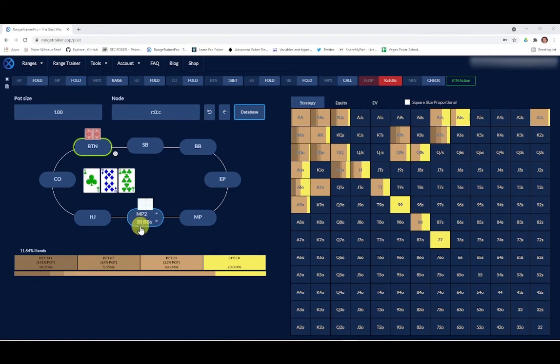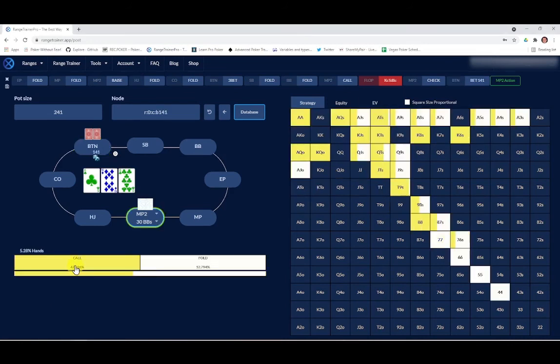Remember, this is a 30 big blind effective stack, 3-bet flop or pre-flop. So any kind of a raise at this stage of the hand is going to be a jam more than likely. And when we see something like 141% of the pot, we know that that's a jam in here. I'm going to go ahead and select that overbet. And we can see that MP2 has the action now, and his only choices are to call or fold. That's another indication to us that the button's last action was to jam. You can't raise a jam, so we can see that.